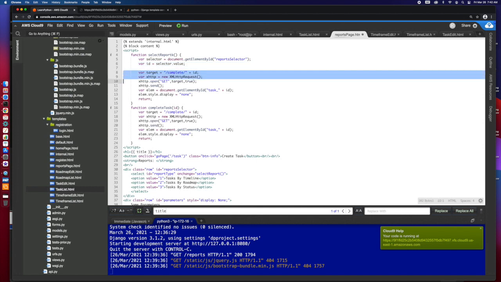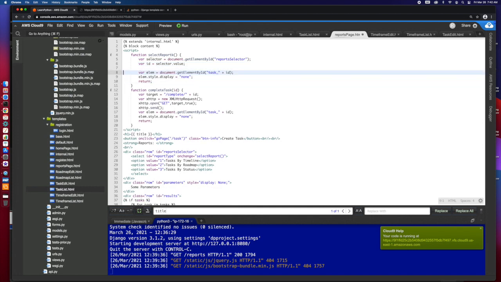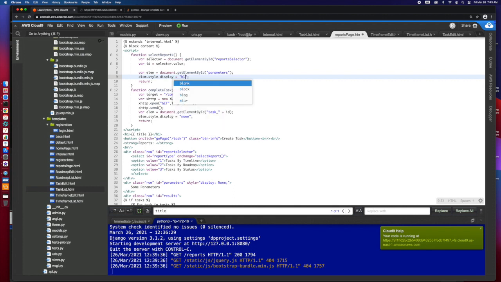So I've done this before to some extent. The element is going to be parameters, and I'm just going to display them for right now, so display equals block.